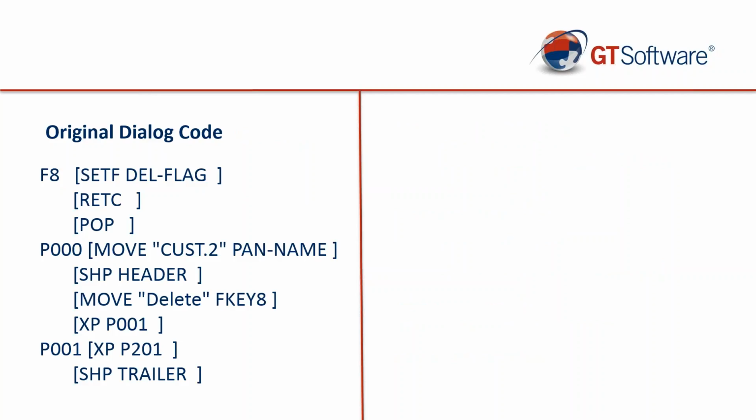Sort of the same thing for the dialog code. Before, we were looking at the definition of what a screen looked like, what a Windows form looked like. Now let's look at what the actual dialog code looks like. And again, hopefully this is something that everybody is familiar with. We're defining a function key, and we're moving an element and a panel name somewhere, and we're defining that function key usage, and we're defining that there's a trailer.